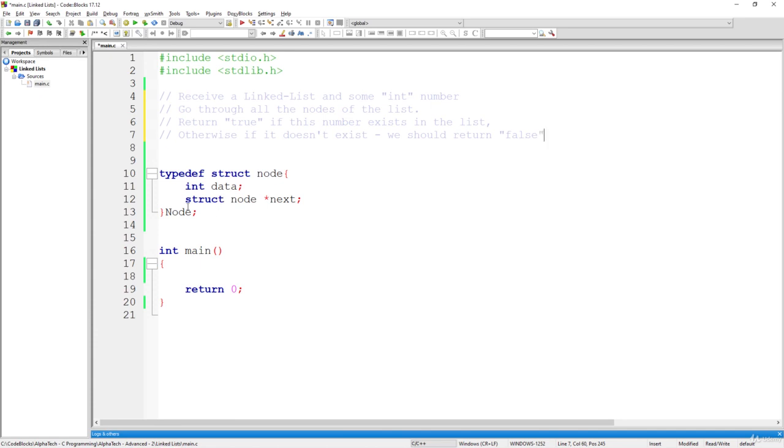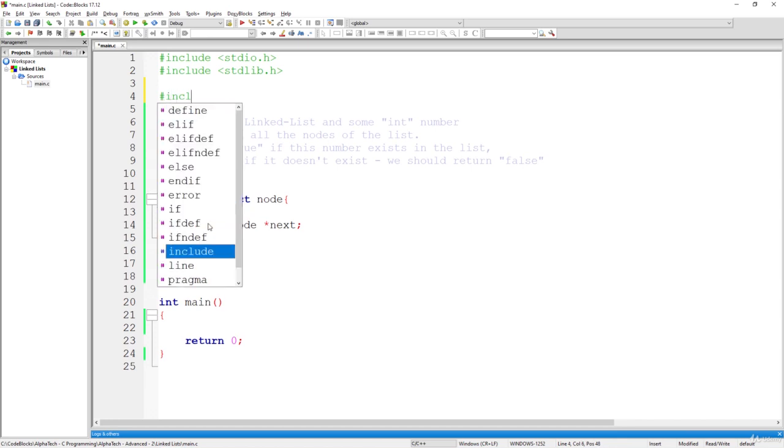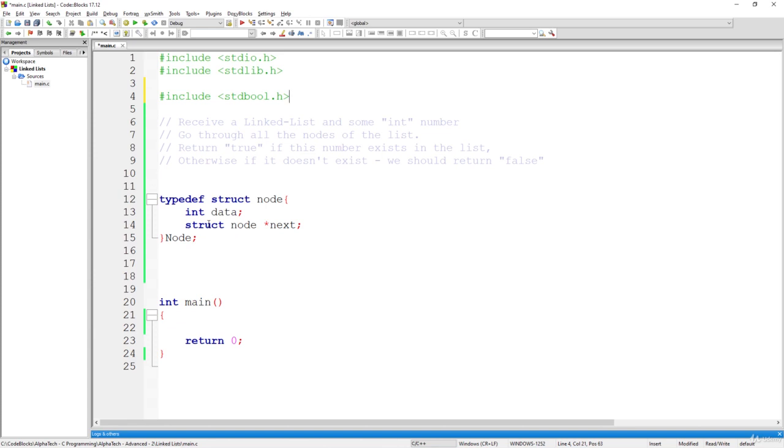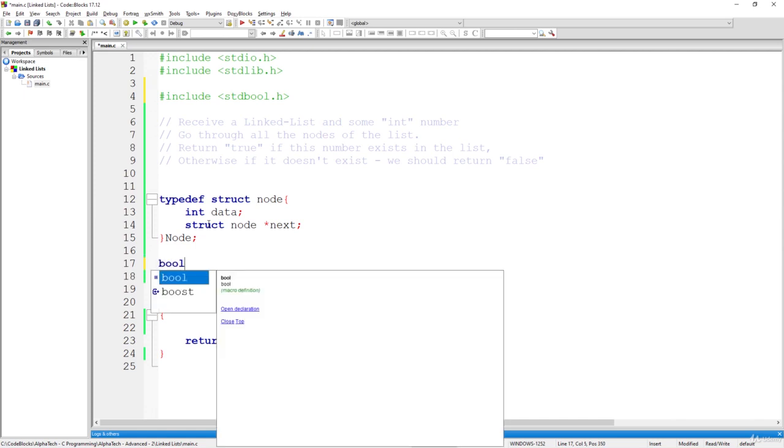And what we have here is the structure of the node, nothing new here. What we are going to do is write a function. We know that the function returns, or at least it should return, a Boolean type. For that, we will simply include stdbool.h, the standard boolean header. And the type of the function is going to be bool, because it's either true or false.